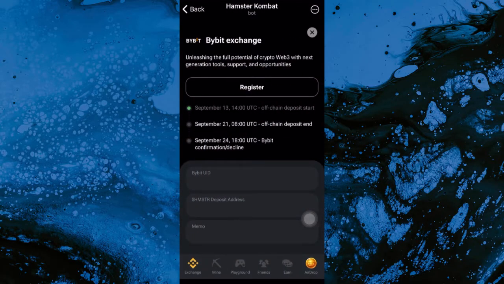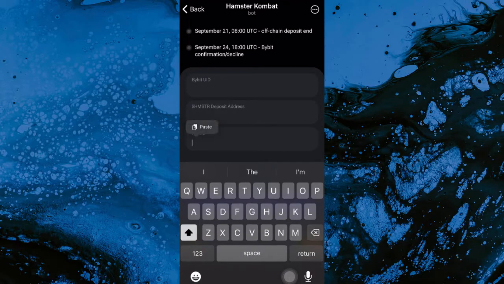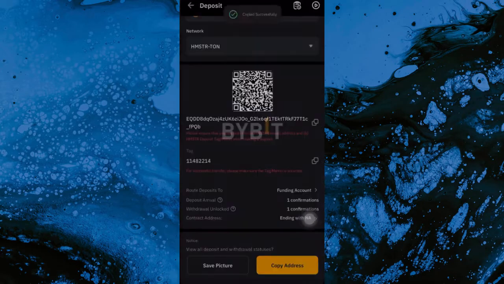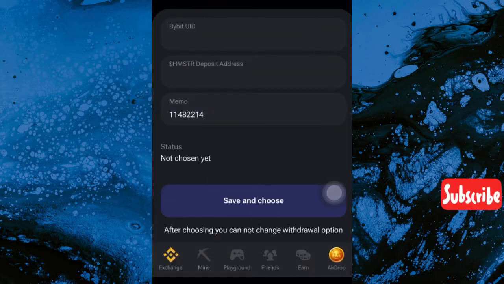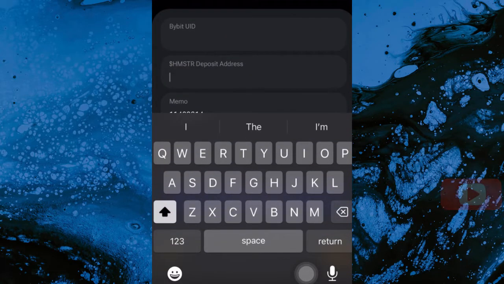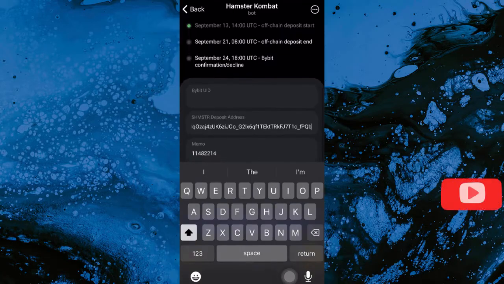The one I did is the memo, so I'm going to paste it there. Now I'm going to copy the deposit address. It's going to show successful at the upper side there. So let's paste it at the HMSTR address there. Okay, so the one remaining is our UID.